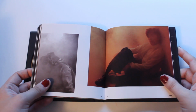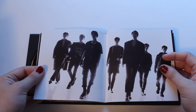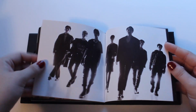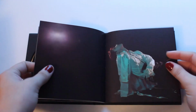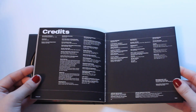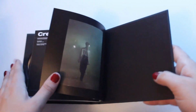Okay. I love the smoke. How come they don't have all of the same group photo? Because Kai had this photo and another group photo. I don't know why. I liked that other photo a lot. Ooh, look at... And strong. I also just realized I don't think Kai's had credits. Or he had... Oh, no. I was about to say he had a photo back there, but so does 10.